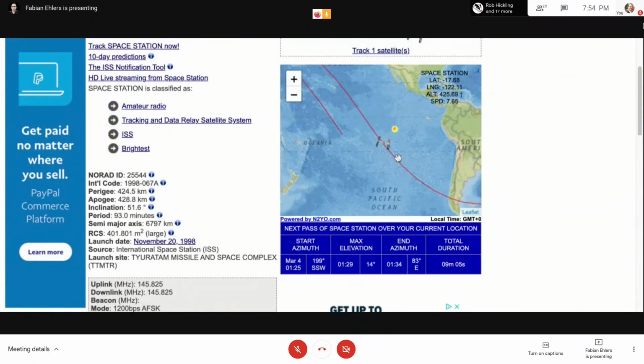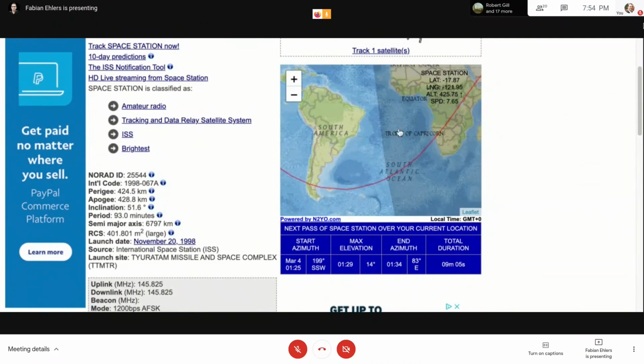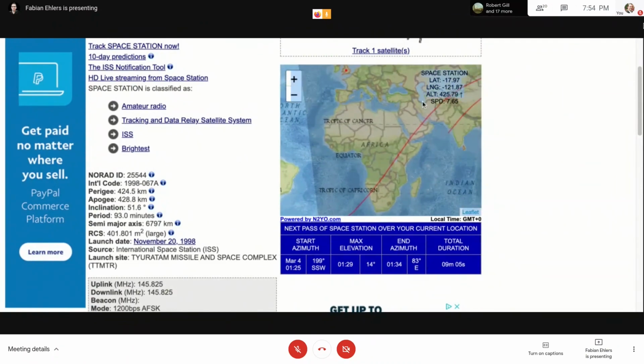It shows you where they are predicted to be kind of coming along. Even if they're going through this kind of area of Europe, there's no chance you're going to be able to speak to them. They are unfortunately way too far away. You want the line really to be above the United Kingdom, if not France, to get a chance of being able to speak to them.